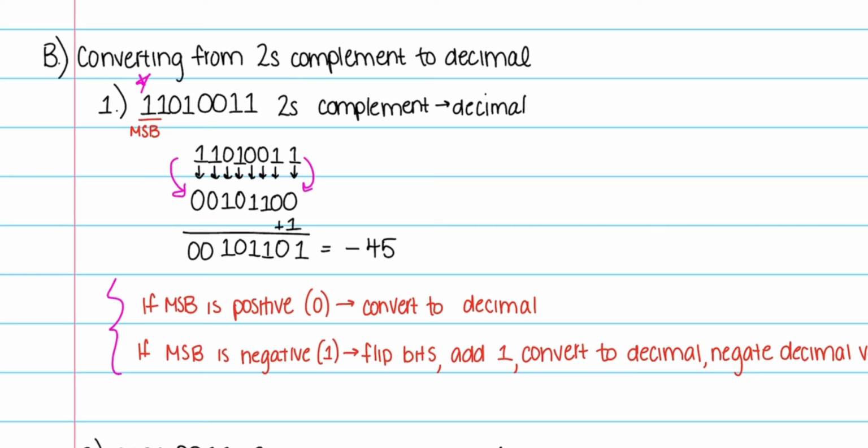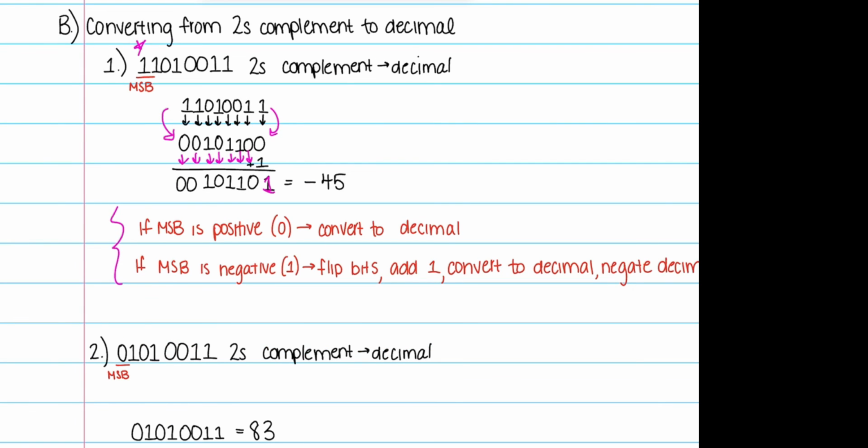Next we have to add 1 to that number. So 0 and 1 gives us a 1, and then there's nothing to carry over, so the rest of these numbers are just brought down as normal, as if they were being added to 0. The next step is for us to figure out what this binary number is in decimal, so we convert over. Now, as is, this number really represents the value 45, but because the 2's complement number that we started with had a most significant bit of 1, we know that it's really representing negative 45.